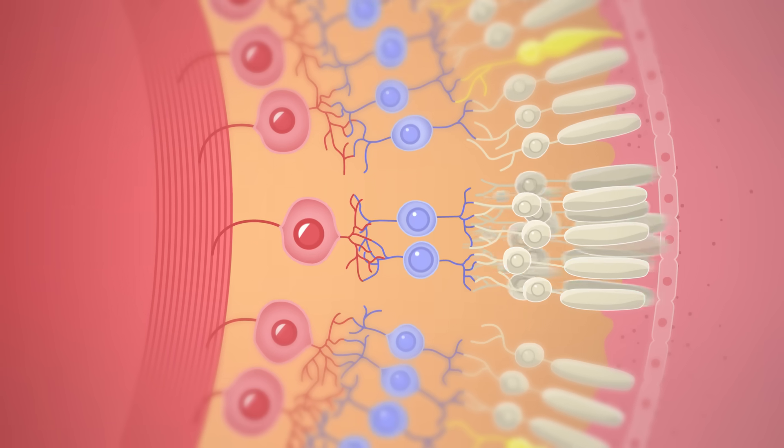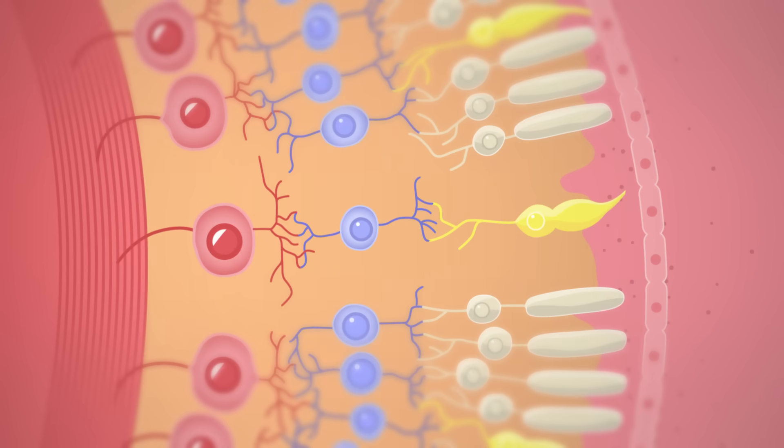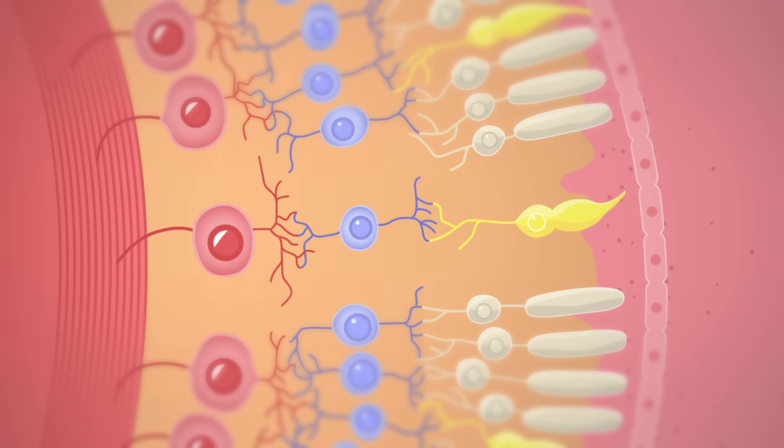Since these receptors function so differently, you might not be surprised to learn that your rods and cones are also wired to your retinas in different ways. As many as a hundred different rods may connect to a single ganglion cell, but because they all send their information to the ganglion at once, the brain can't tell which individual rods have been activated — that's why they're not very good at providing detailed images. All they can really do is give you information about objects of general shape or whether it's light or dark. Each cone, by contrast, gets its own personal ganglion cell to hook up with, which allows for very detailed color vision, at least if conditions are bright enough.